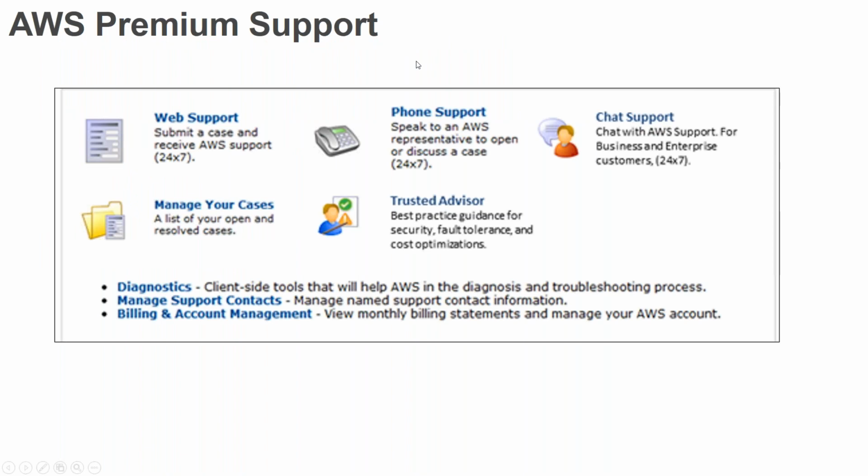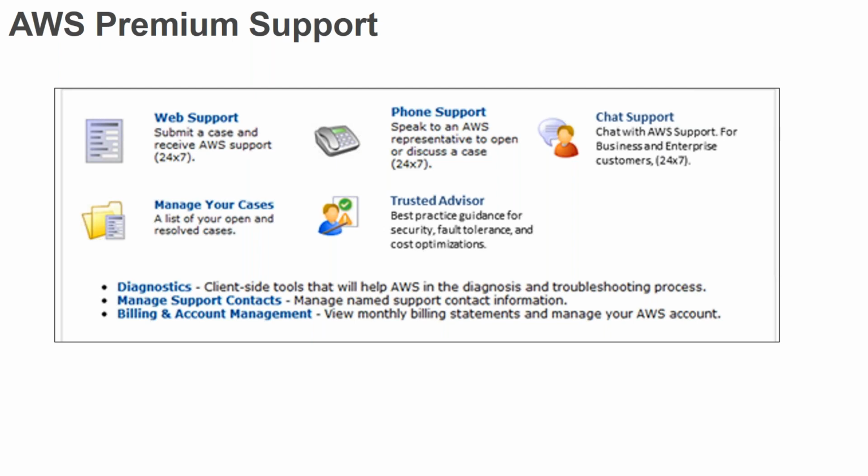Support is available 24/7, 365, but you need to subscribe for it. When you start an account, if you're just using it for free tier, you can be on basic support, which is under no SLA. But if you're starting and developing an application, we suggest that you move to dev support at that point of time, wherein you can create tickets over email and get support during the working hours, 8 to 5. But when you move to any production workload, then we suggest you move to the next level of support, which is called business support, where you have support access 24/7, 365 over email, live chat, as well as phone. And they can help you in all the issues that you might have at any given point of time.